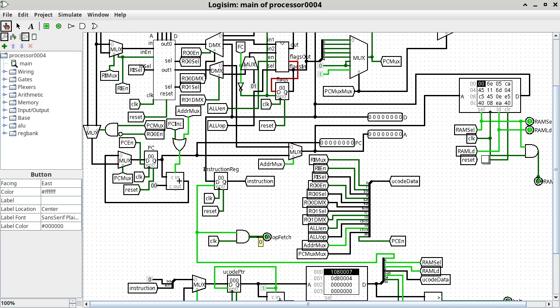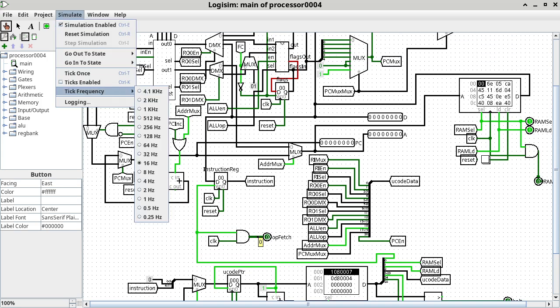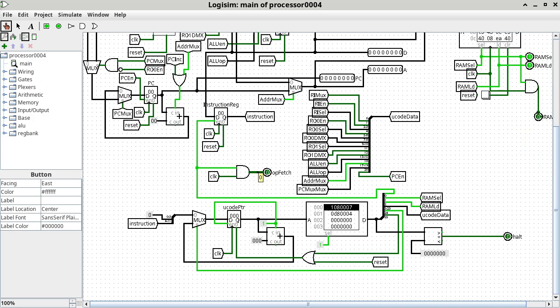And what we can do now is turn up the clock speed. I would advise you to do the same thing. Turn the tick frequency all the way to the highest, so this way it's not going to go slow. It will go as fast as it can. And then keep an eye on the halt flag here. The halt output pin is going to turn into a 1 when the program is all done. Okay, so this way you know when you can stop. So Control K, like so, is all done. Control K again. So now we can take a look at the file.